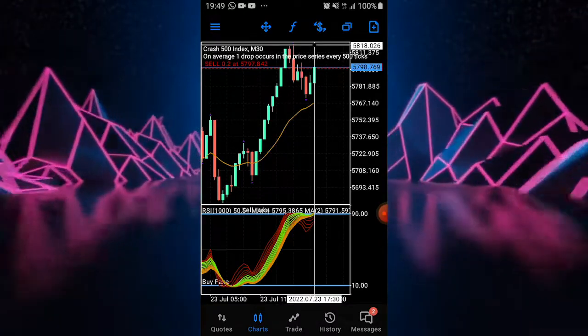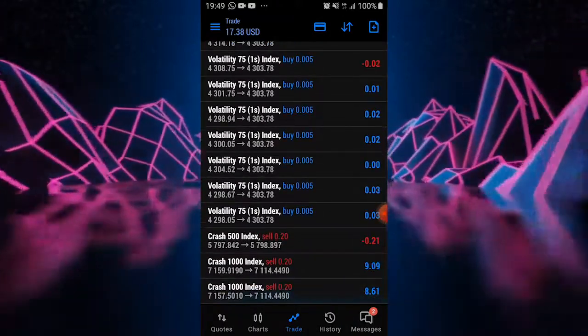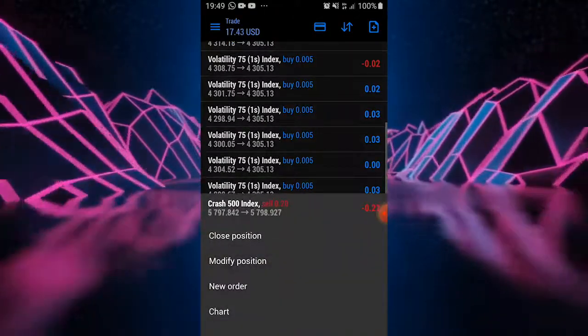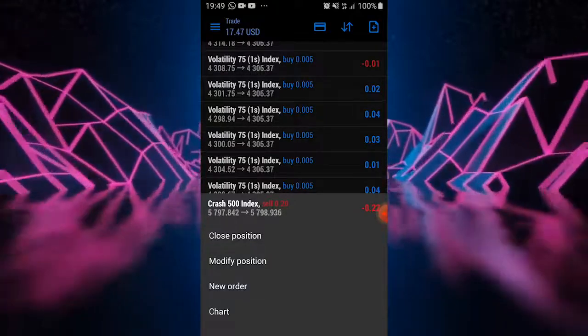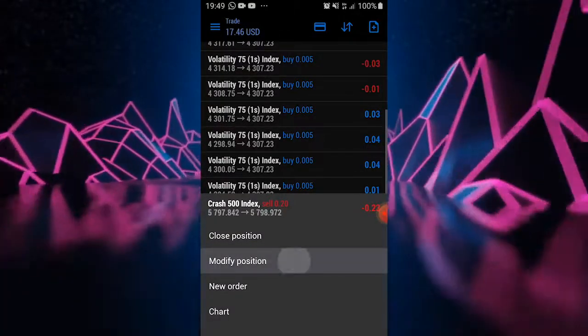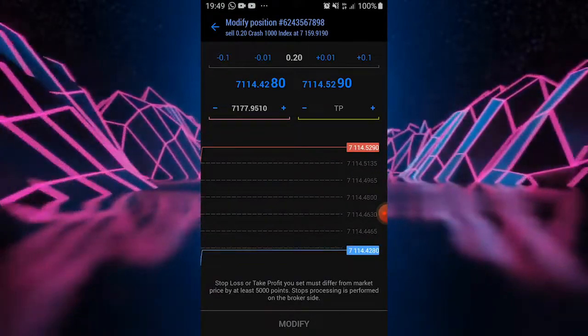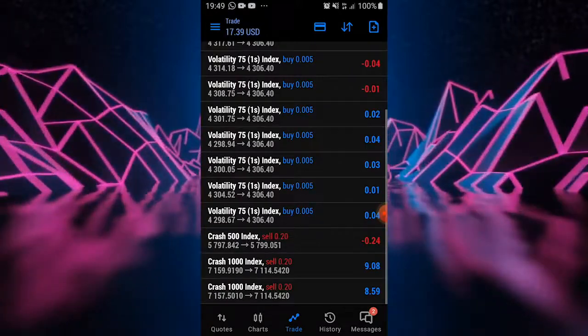So what do I do? I go back to the trade. I look for the trade here. Now I execute it. I say modify position. Sorry, I entered the wrong one.